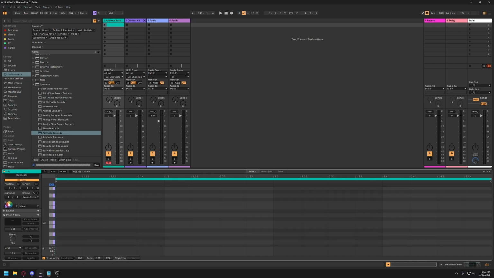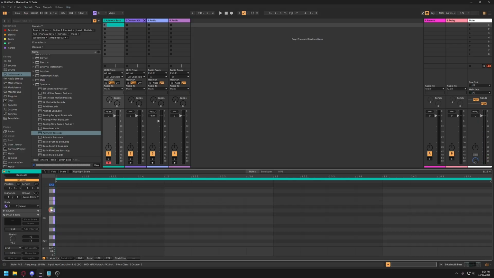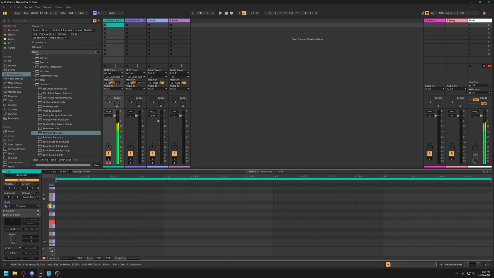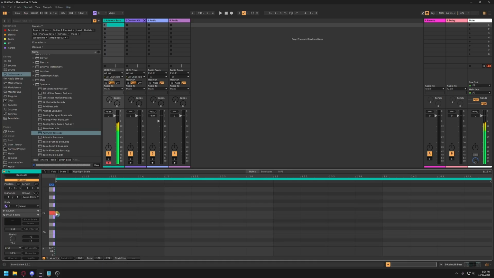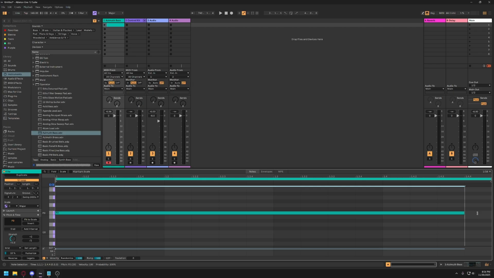Now, click and hold a key on your keyboard, and something I like to remember is that on the ASDF row of keys on the keyboard, the F key is the note F. So hold F, and while you're holding the F key, scroll down the list here on the piano keys until you see that key lit up. There it is, F0. And so double click and place a note there. Go to the end of the note to get the bracket shape, and click and drag to make that note the length of the clip.